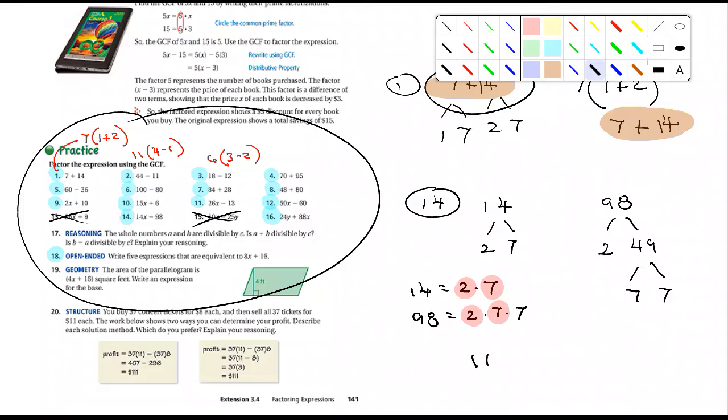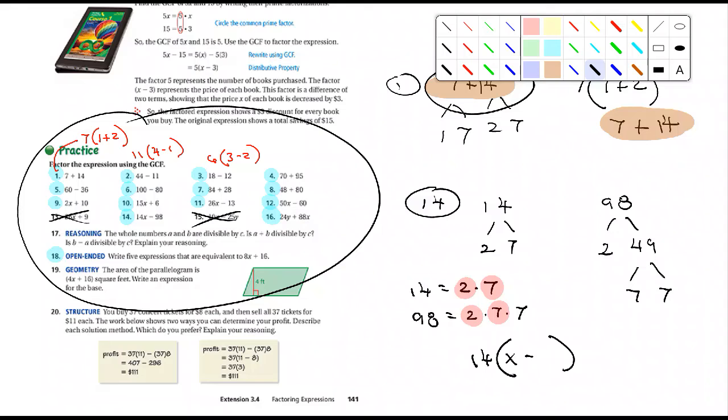It's going to be 14 on the outside of the parentheses, and then we're going to have 2 numbers on the inside, and it is a minus, because it's 14x minus 98. So look at this spot right here. What times 14 would equal 14x? 1x. Or I could just put x, because remember, there's always an assumed 1 in front of every variable. So x is just in the first spot right there.